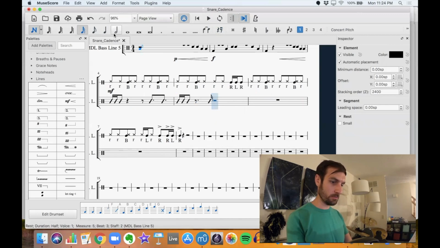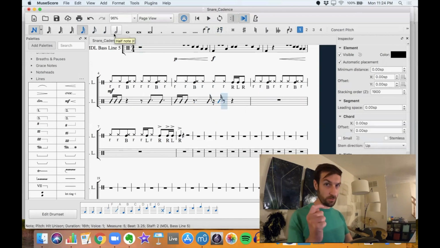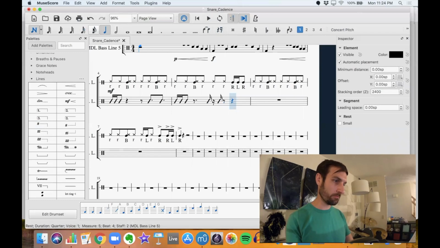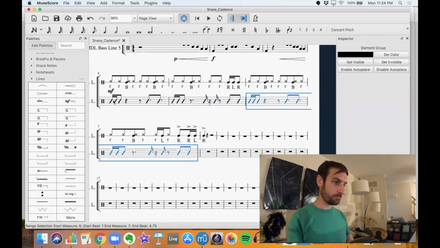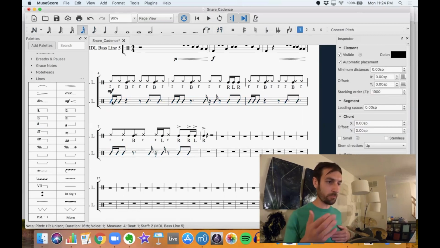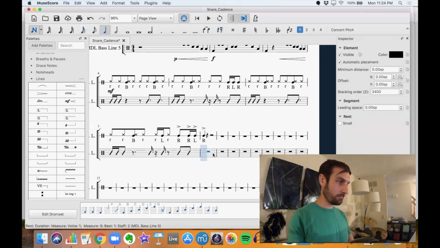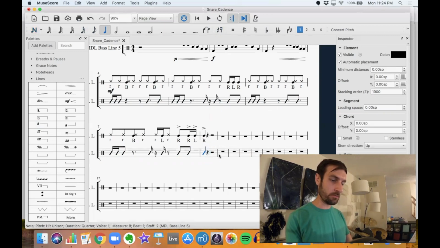E. Let's do that. So to put it on a rest, you just hit 0. So if you press 0 when you have the note value that you want the rest to be, just hit 0 and then you have a rest. Makes it pretty quick when you're just typing it out. Okay, and let's do a four at the end. Cool. And let's just repeat that. So we got dum dum dum bum bum dum dum dum dum dum bum bum dum dum. Yeah, that's funky. I like that. Yeah, let's just leave that as a unison for right now.